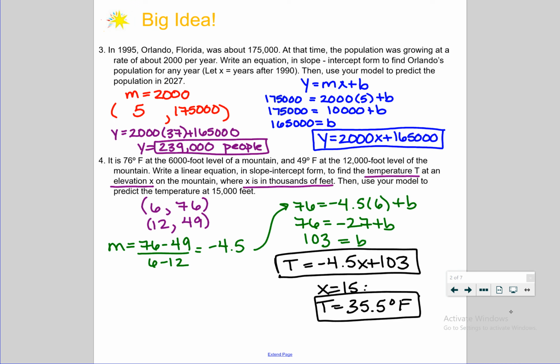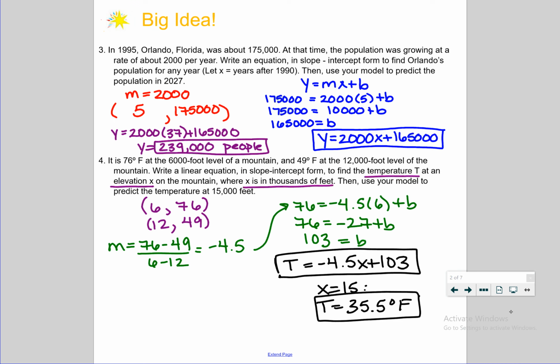It's also nice with word problems, too, that you should expect a type of reasonable answer. You can look at this problem and be like, all right, at 6,000, it's 76 degrees. And then it got higher, 12,000, and the temperature went down. So at 15,000, should we expect a number bigger or smaller than 49? It's going down. So if I got an answer of like 72 degrees, that's wrong. Because that's not the trend in what's happening in this situation, because it's linear. So that's the nice thing about word problems: you're going to get answers that are reasonable, and if they're not reasonable, then we've got to go back and check.